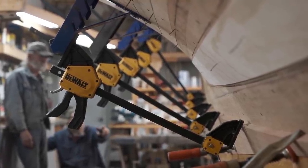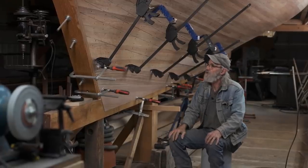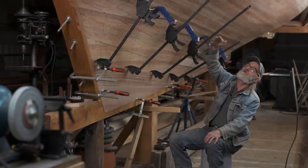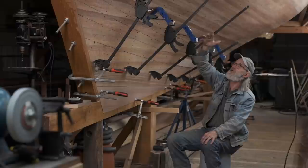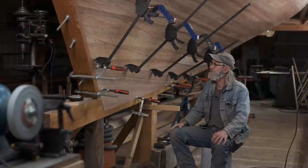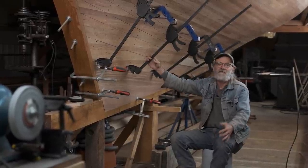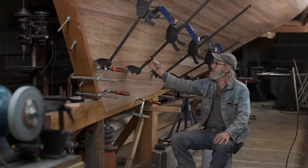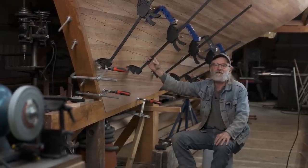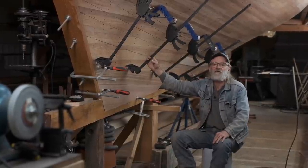We're going to have maybe 8 of these things along so we can clamp any plank we want to the hull. And not only will it work down in this area here, it's going to work all the way across the top sides. Every plank we put on will be clamped on in this manner right here. Now, I think this is kind of different. It may be the first time it's ever been done. And we're kind of proud of it, but we're not too worried about that. What we're worried about is getting ahead of this job, and this is going to make it happen as quickly as possible.